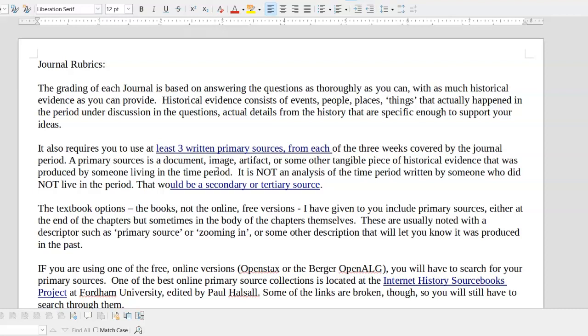Now, I have specifically chosen for you the ones to use for this first one, and they are all written. But if you want to use something else, if you want to use a photograph of a figurine or an archaeological find or some image that was created in the past, you can do that, but you have to get approval from me first. If you're going outside of the sources I give you, you need to get approval from me beforehand, and it needs to be no later than next Saturday.